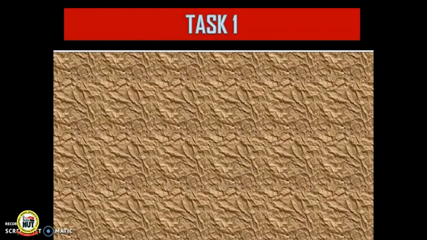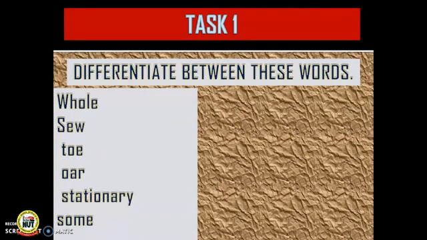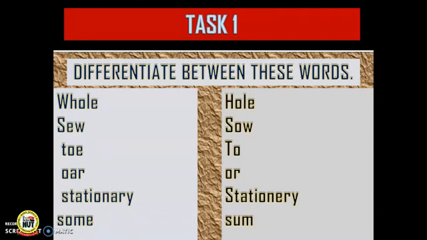Let's see what next I have for you. I have another task for you. This is supposed to be task 2. Now, differentiate between those words. Which is which? Either you give me the meaning of the words, or you use them in a sentence to differentiate, whichever one you think. But please, when you give the meaning, make do with your dictionary. Very important, okay?